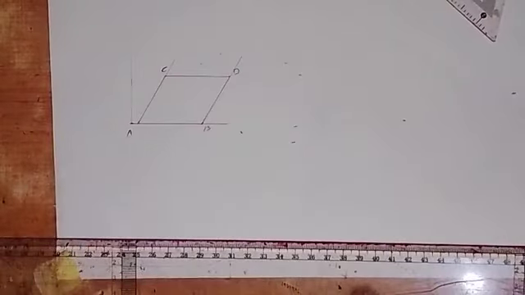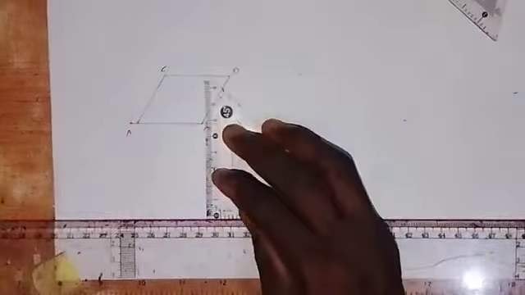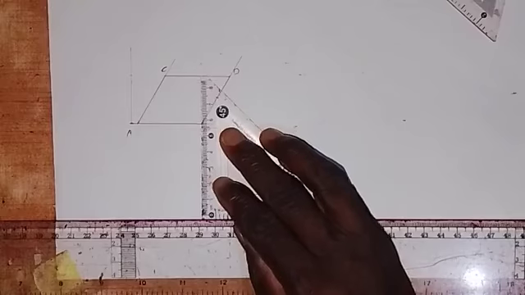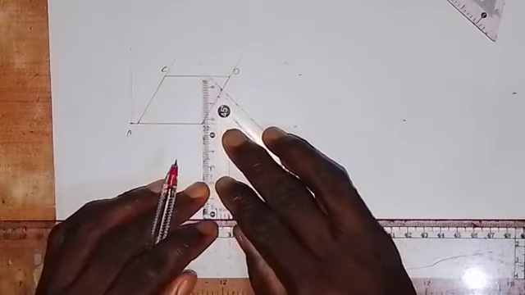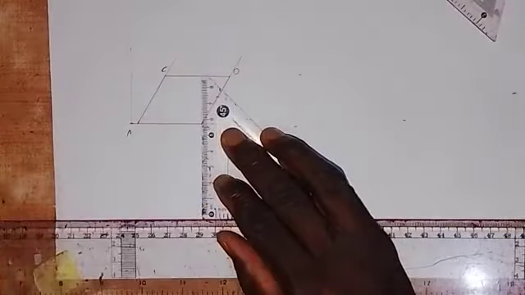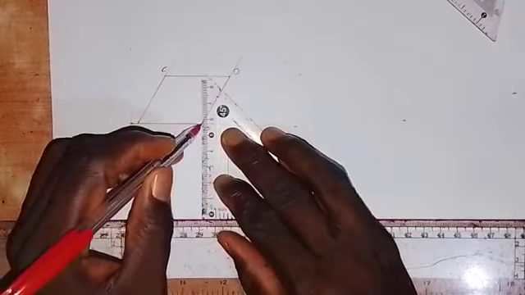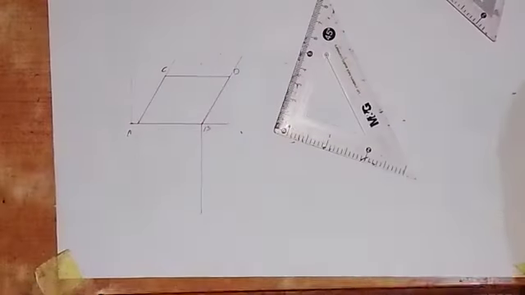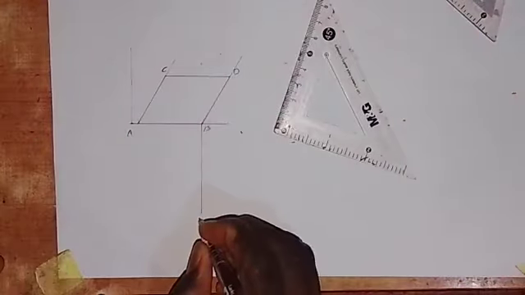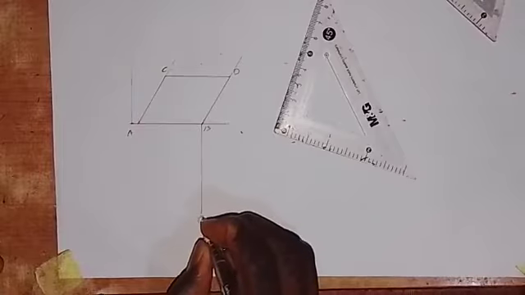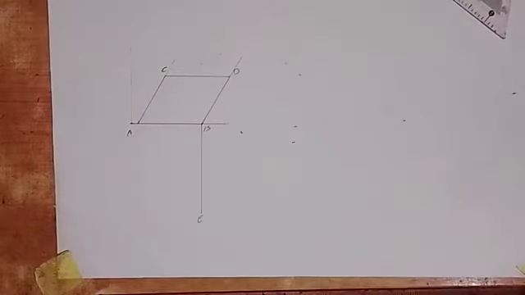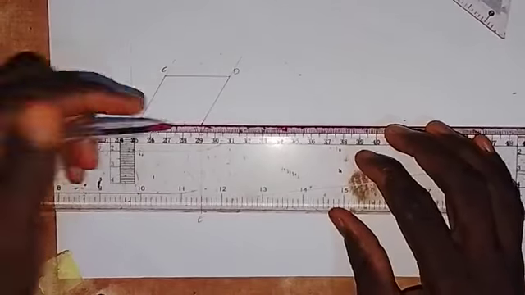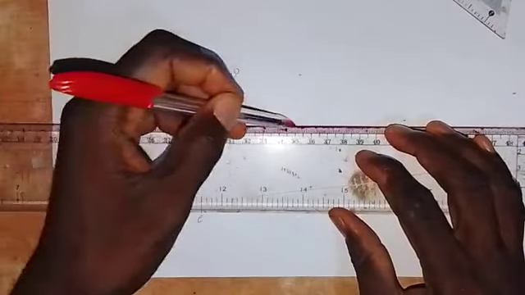So what we have to do now is that we come to this point B and draw a vertical line down. So from this point B, draw a perpendicular line to point B like this, any length. So we have it like this. Let's call this line BE. So this is line BE as we have it here, and then we extend this line AB to this side.